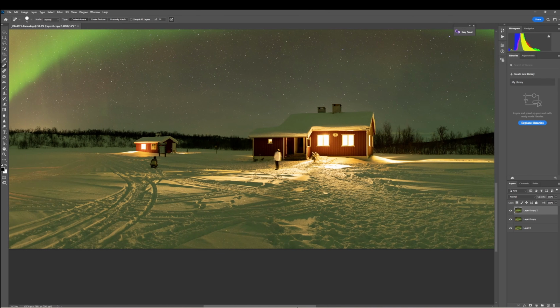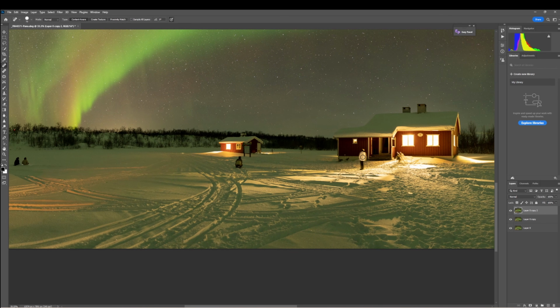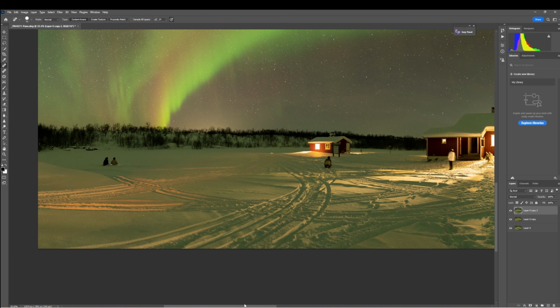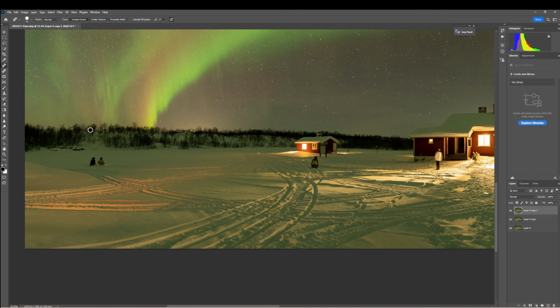It's a shame the lady in it is standing in it and moving. But I think we'll get rid of that red dot there. We'll keep all the other people in there at the moment. So we'll get rid of that little tripod. I can just see a little tripod there. We'll get rid of that. We'll get rid of that little sign. So we're just cleaning things up that we want to get rid of.